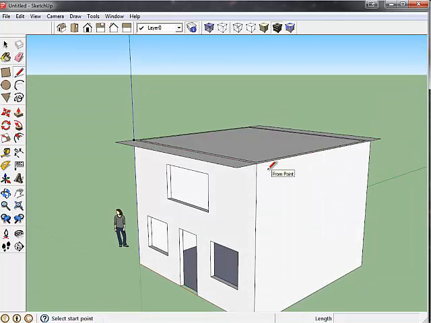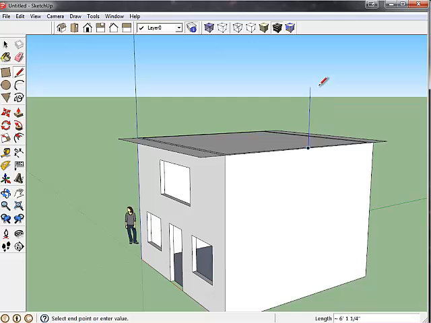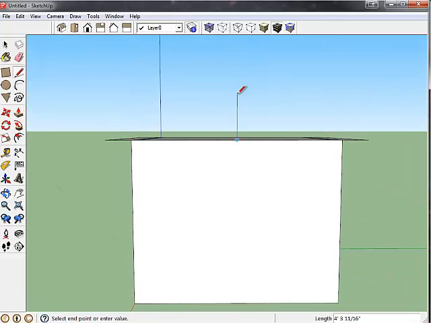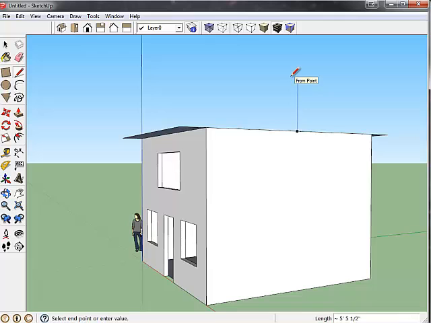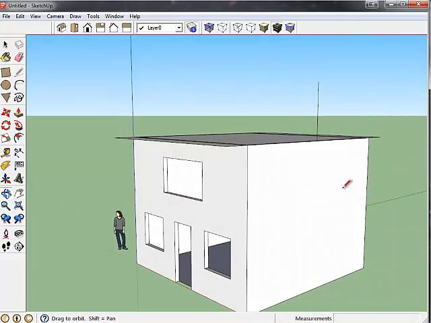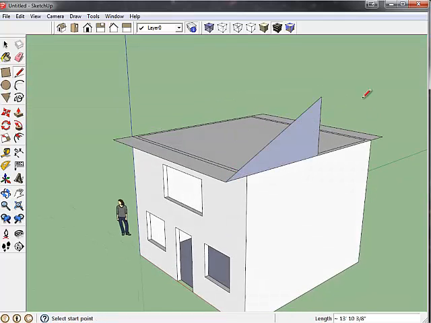There are many different ways to create the roof. The first way we will learn is to simply draw from our midpoint straight up, making sure we're along the blue axis. This will be the distance from the top of the wall to the peak of the roof. So at this point we want to make this distance about 6 feet, and we'll see how that looks. You don't want the pitch to be too steep, and you don't want it to be too flat. 6 feet looks like it'll be a good size for us.